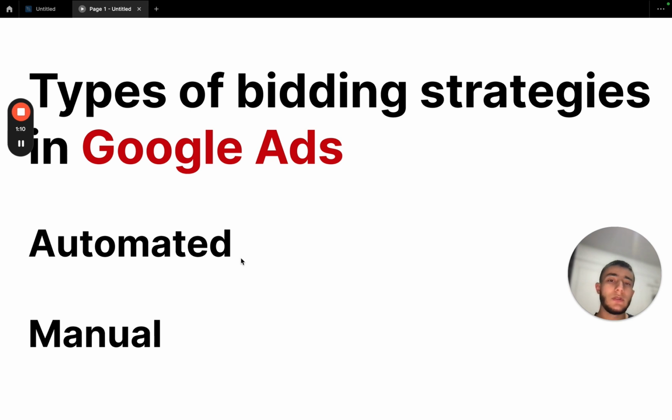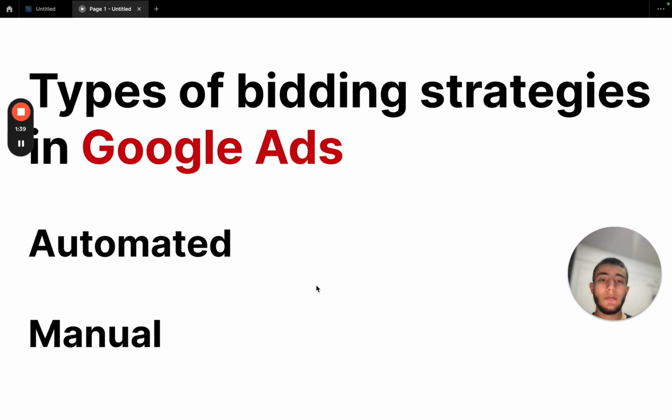Automated bidding strategies involve AI, and it usually takes time to optimize them. But with manual CPC, or the manual bidding strategy, you're going to have more control over the placements of the Google Ads. As well, you're going to have a fast start when starting your campaign, especially with Google Ads search campaigns.